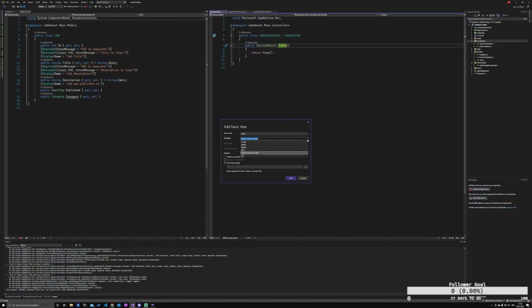Es erstellt für uns entweder ein Create-Template, ein Delete-Template, ein Details-Template, ein Edit-Template oder ein leeres, aber wir wollen kein leeres, sondern wir möchten die Liste aller vorhandenen Jobpostings anzeigen.